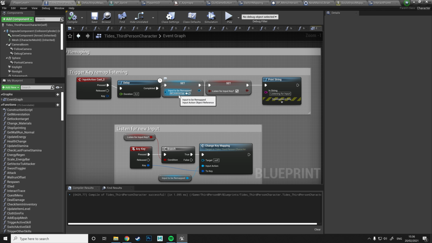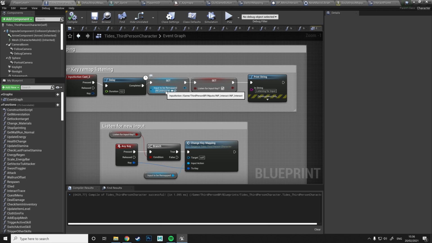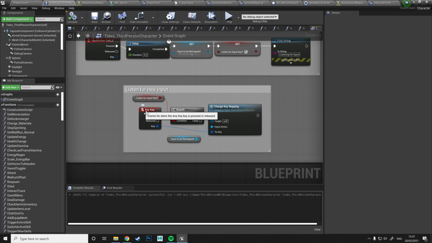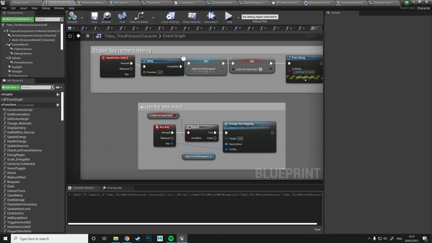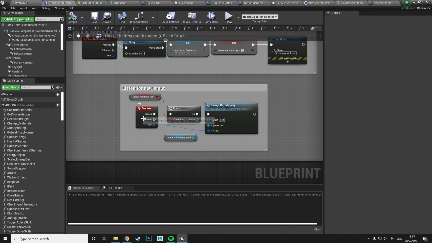In my case, I have just hard-coded an action. Usually, if you have a button, you would have something like, for example, your binding for the attack function. And to rebind it, you have to click on that specific field. And there you would define in the widget which action is going to have its key remapped. The next action then is any key, and this you cannot trigger in a widget, so you will have to have this happen in an actor somewhere. That's why I just put it in a character. So this will listen for any key input at all.